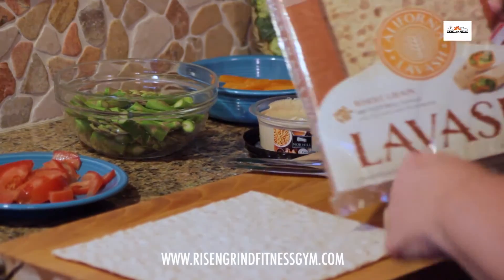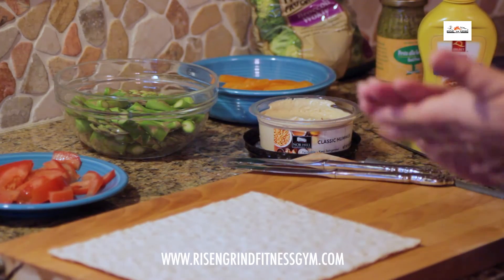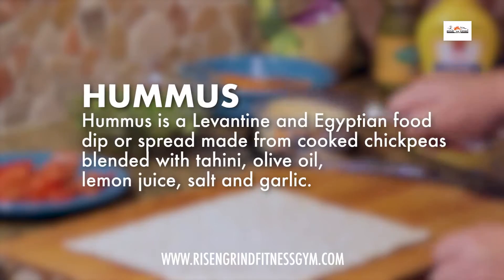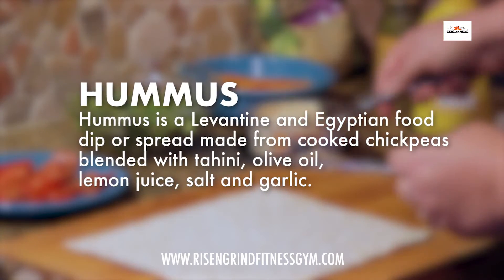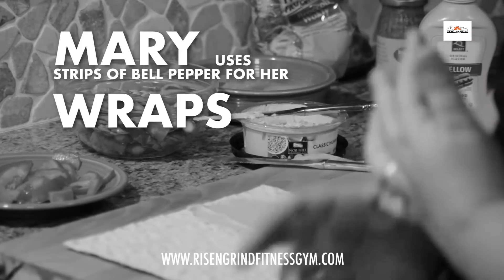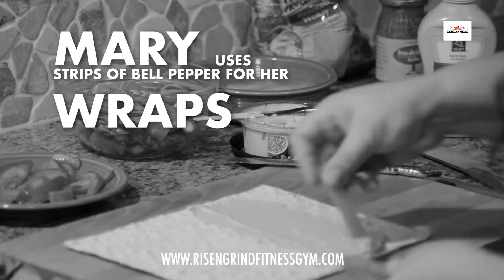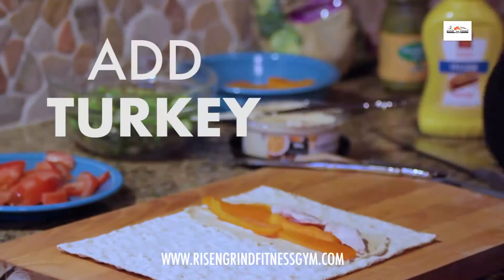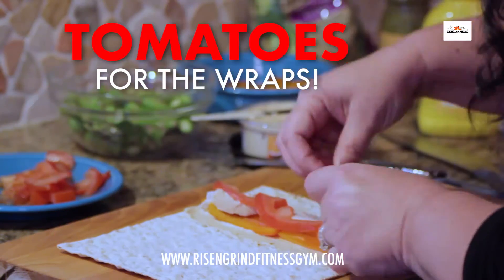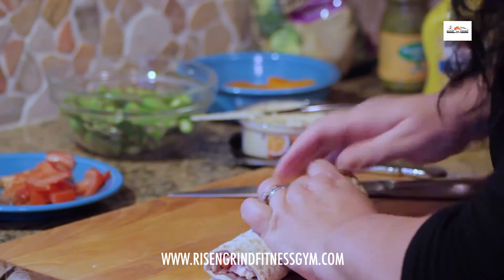To make the wraps, I took a piece of flatbread and put it face down on the cutting board. We have two different types of wraps in our house — I don't like mustard, and my husband doesn't like hummus. So we'll start with the first wrap with hummus. I left some of the peppers in strips, which makes it a little easier for making the wraps. I also add a little tomato to mine. Then tuck it, roll it, tuck it like a burrito — a cute little cut. Voila!